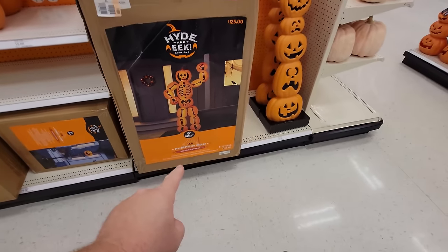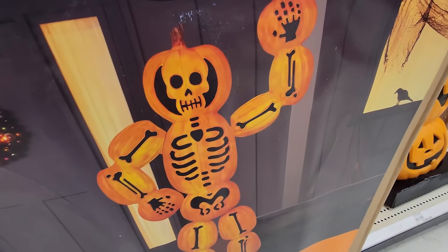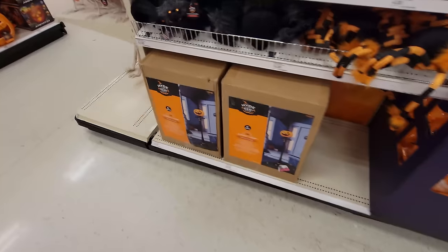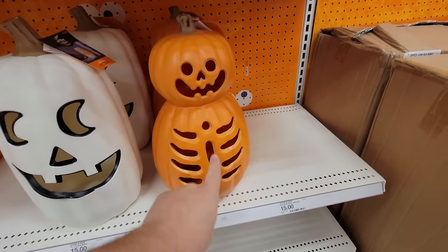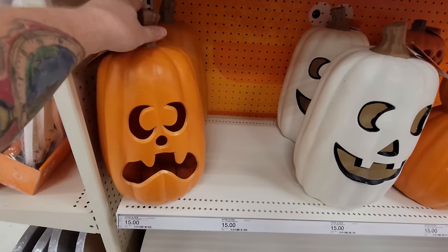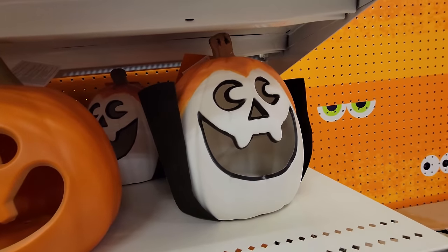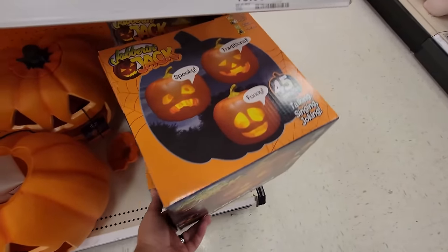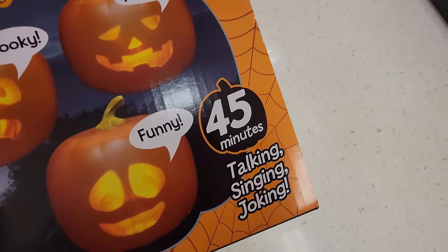I can't pass this up — six-foot pumpkin man! What the heck? That's not an inflatable — it looks more like a blow mold. Six feet tall and that is so awesome. And over here we have a ginormous sound-and-motion-activated spider, and then a street lamp with a pumpkin on top. These are more blow mold type pumpkins — that's supposed to be ribs on that pumpkin boy. There's a pumpkin face, an orange one, I love the faces. And this one is supposed to be like a vampire pumpkin. And these — I think they're the animated things. Jabber and Jack — the face actually projects from the inside and it sings and talks for 45 minutes!